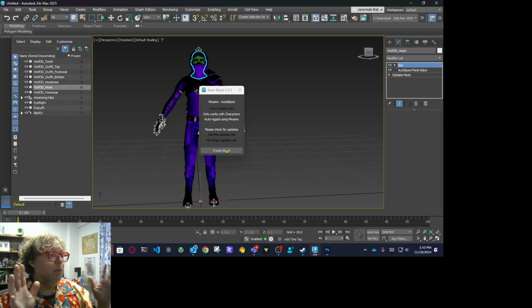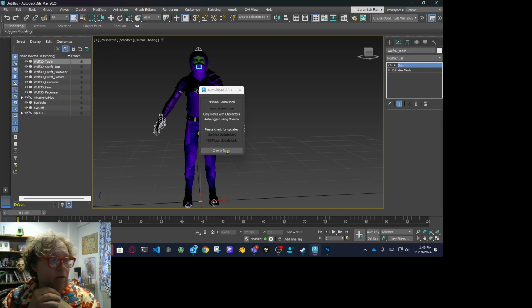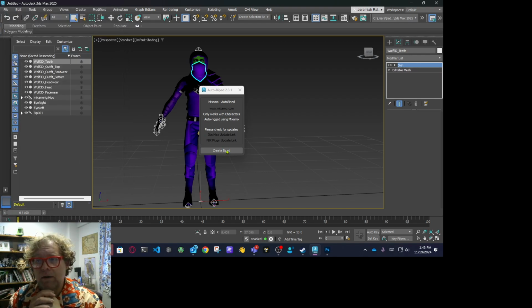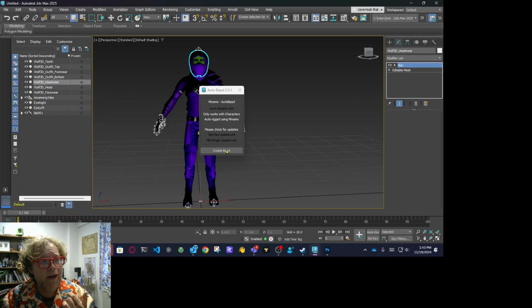Now, I know it seems complex. It really does. It's taken like 15 minutes, maybe 20 minutes. I did some troubleshooting, so it would have been a shorter deal if not. But we've done a lot of complex stuff here. We created a character in a character creator. We exported it out. We brought it in. We ran it through a converter. We brought it into 3ds Max.